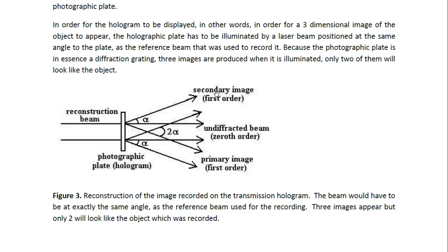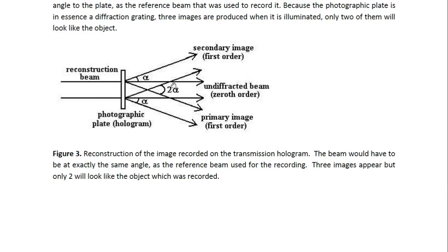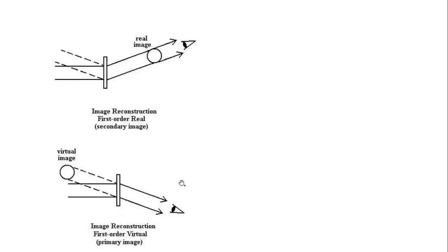So basically it produces a diffraction pattern, and depending on where the observer is, they will see the image that is produced by this diffraction pattern, and it is the first order images that the observer will see. There will be second order images, but they will be faint. Now, two of these will look like the object which was recorded on the photographic plate.